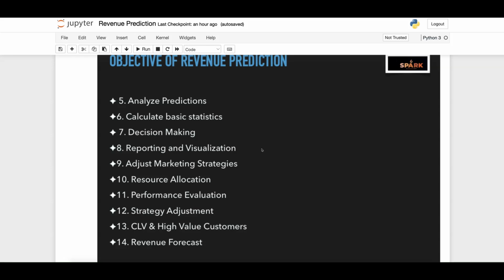Then we talk about resource allocation. This step basically involves identifying your budgets and the revenue outcomes, and also you can have a potential idea of how to optimize the overall strategy, right? And that we're going to talk about in detail. Then finally we're going to have a few more steps, I would say: performance evaluation and strategy adjustment, and then the step that is more critical for me to discuss, the customer lifetime value.